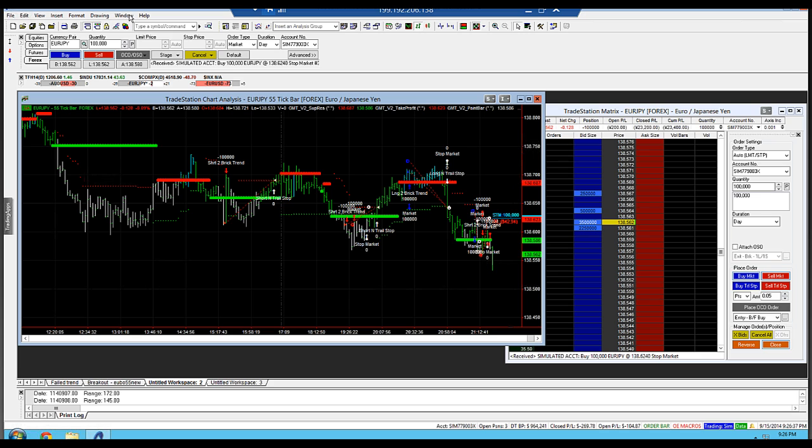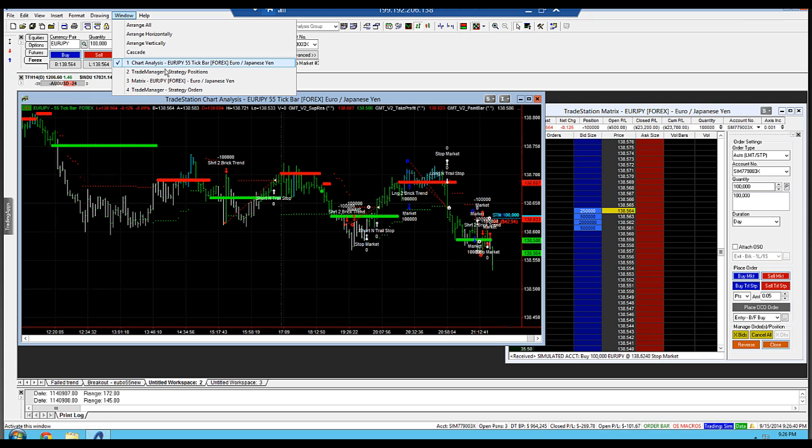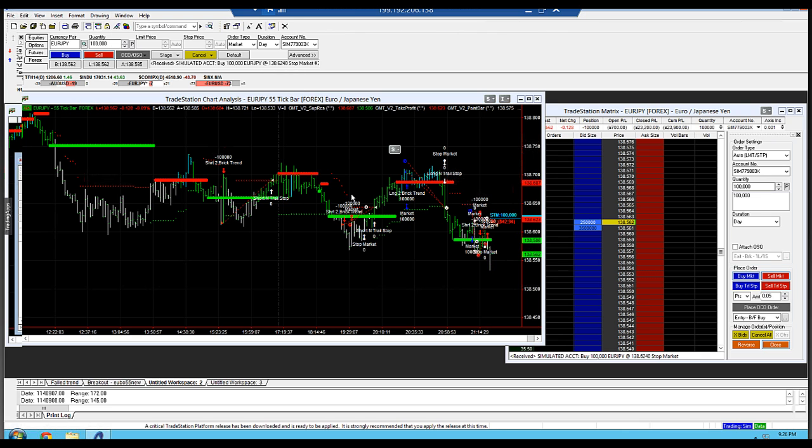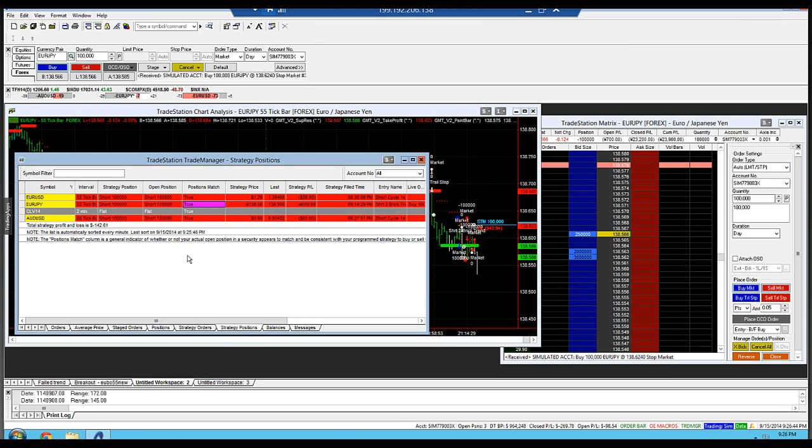Let's go back to the trade manager. So let's just run through the whole thing. Euro Yen is short 100,000, short 100,000, true. So that's great.